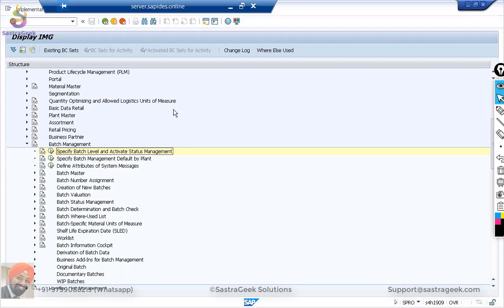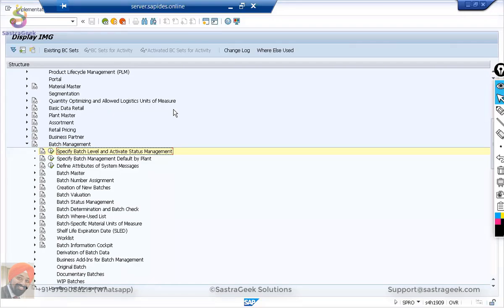So now if we go ahead with S4 HANA, will our configuration remain the same, or do we have to do something extra in Material Master? Yeah, so the first thing you need to decide is how many of these kinds of changes are there in your system.